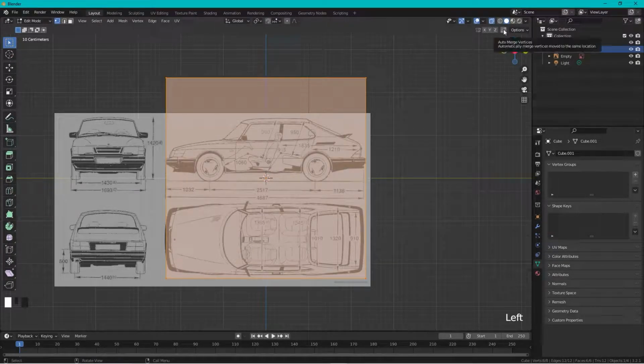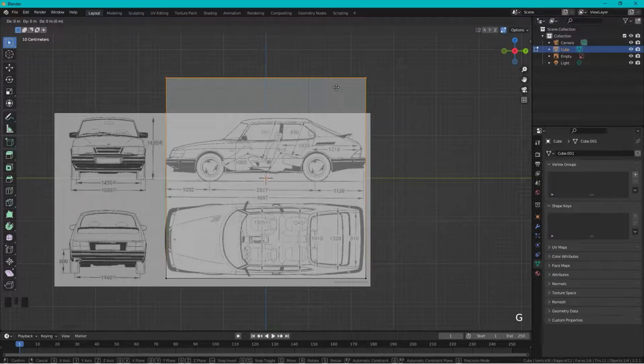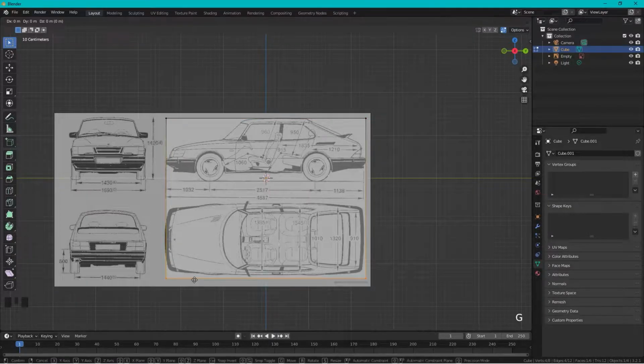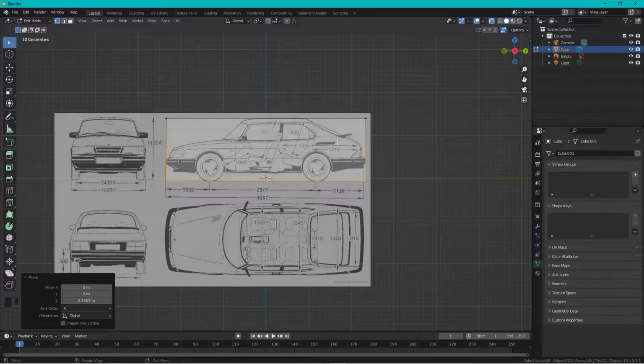We can also activate auto merge vertices. Select the top, press G, Z, pull this down like this, and select the bottom, G, Z, and pull this up, something like this. Yes.